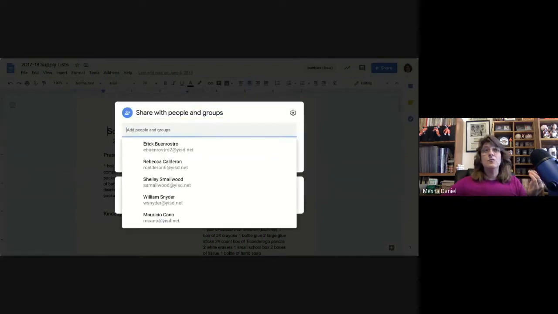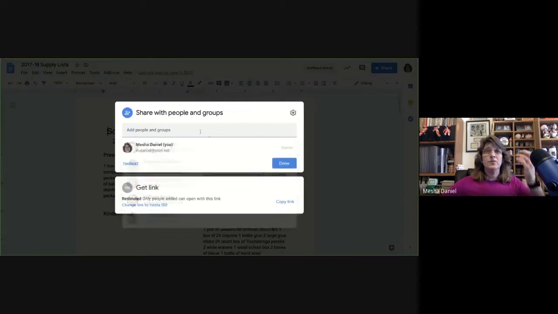And then this is where you would put in the names or emails of the people that you're going to share it with. So again, you're going to have the option of sharing it with certain people or getting the link. It kind of almost looks like we're not going to be able to do a link and share out with specific people, which would really defeat the purpose of having a link. So that's probably a good thing, because that could be a little confusing. All right, no questions, right? We're good there on how to share out a document and why those permissions are there.